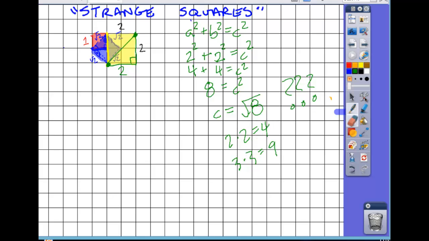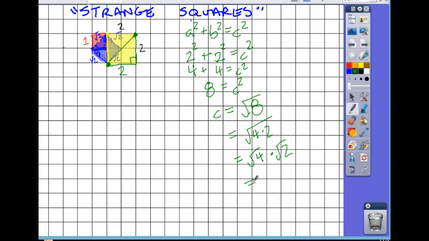Now there's something else we can do with this radical. We call this a radical expression because it's underneath the square root sign. There's something else we can do with this radical expression, and that is to simplify it. We can say, look, 8 breaks into 4 and 2, of course. 4 times 2 is 8. I can take this radical and split it into 2 parts.